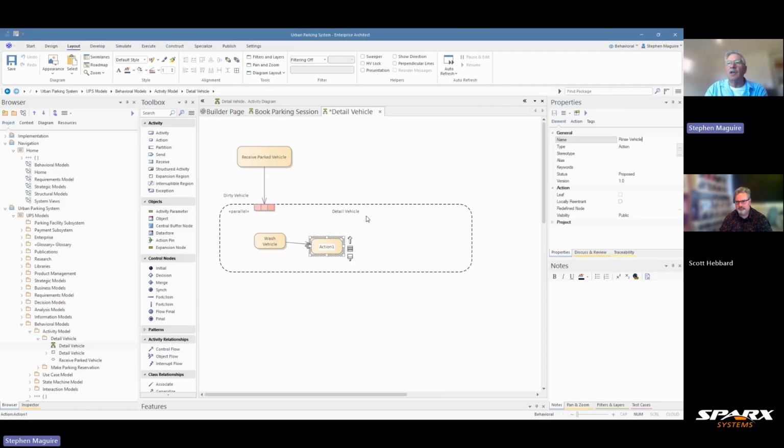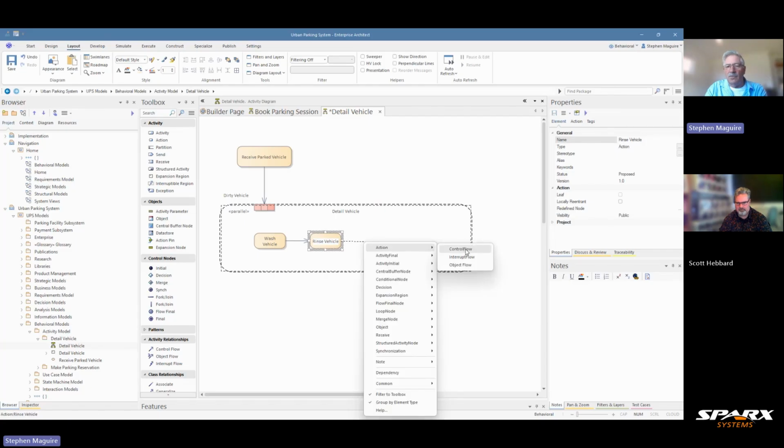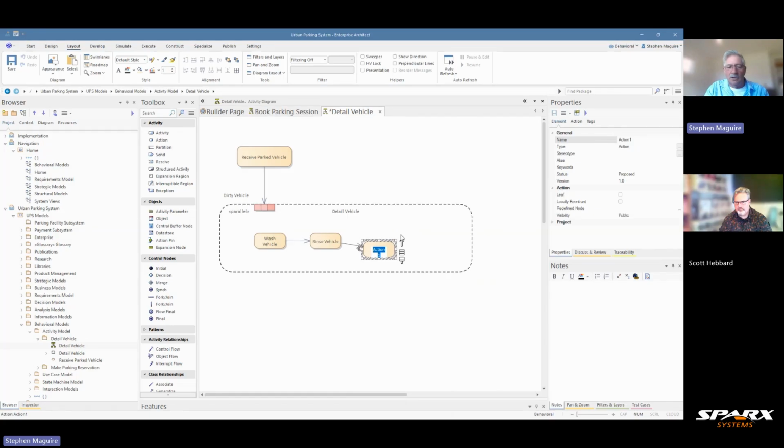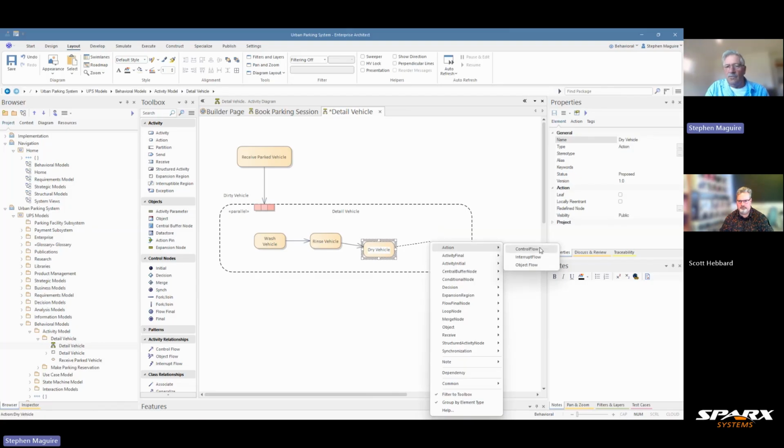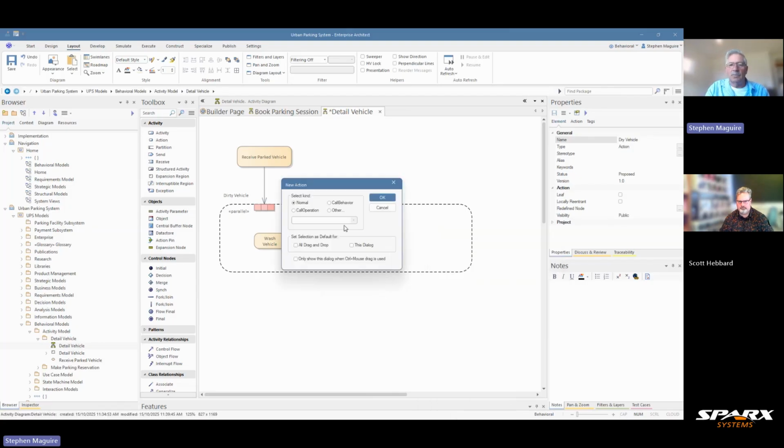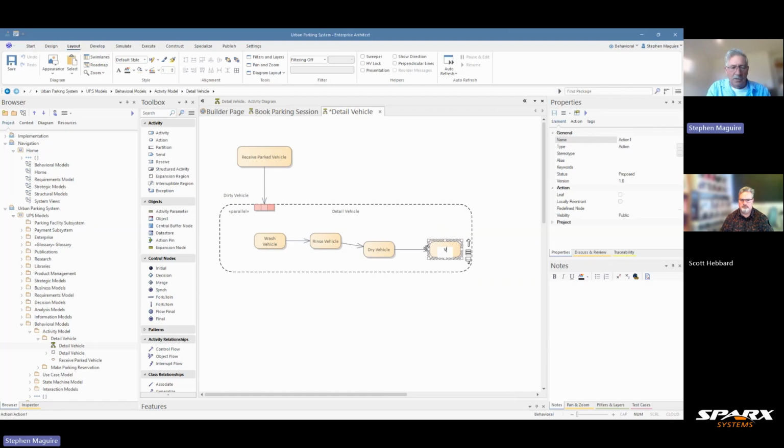Let's just do one other thing, and let's put in an action, control flow, say okay to that, dry vehicle. And another one, let's do this one quickly, control flow, and we'll go okay to that, and we'll say vacuum.